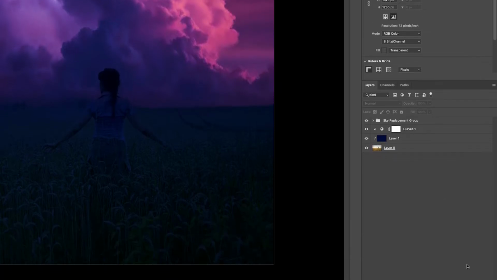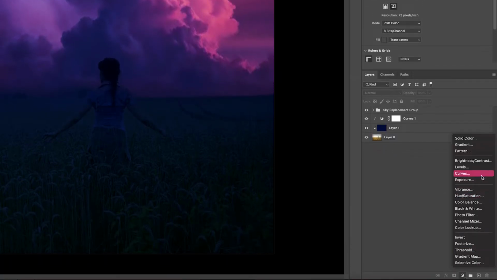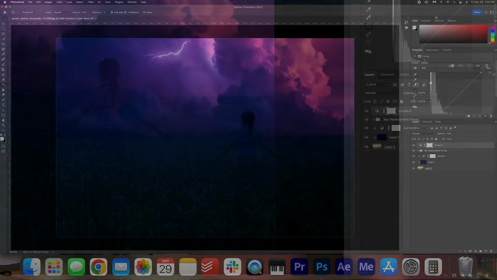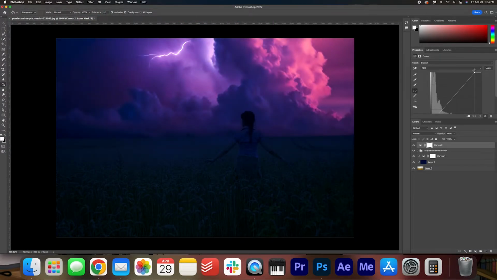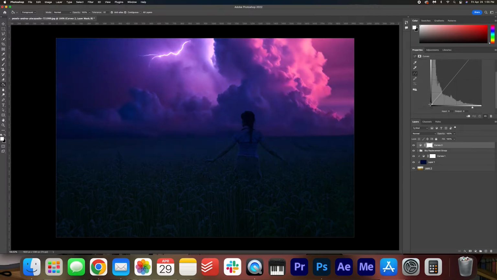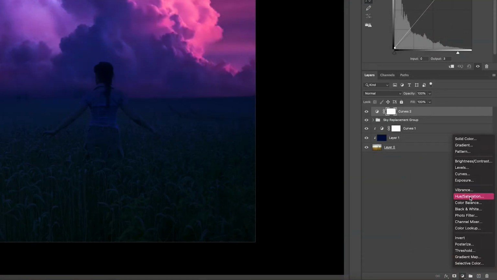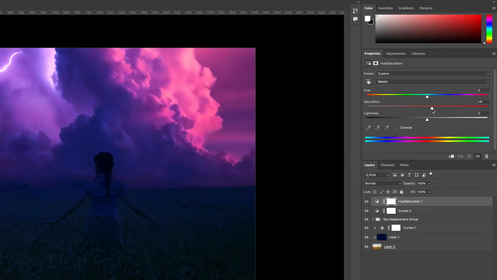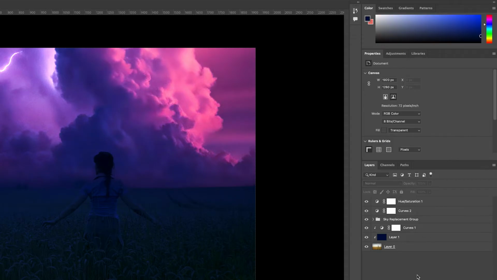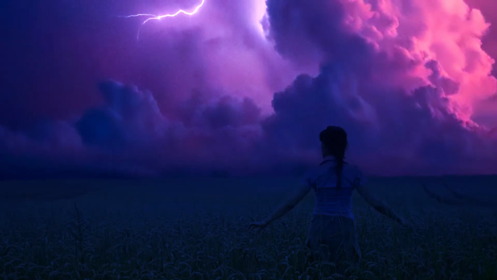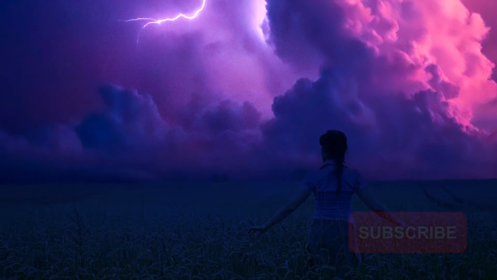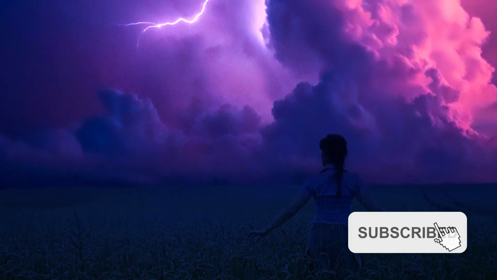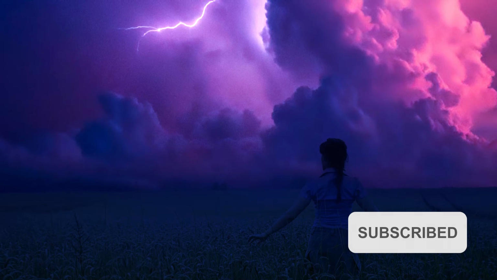And then I'm going to make an overall curves that adjusts this whole layer. I'm going to bring it up all together here. You can make a saturation layer here and play around with that if you want to boost the colors. I might just boost it by a little bit. And then that's pretty much it. This has completely transformed the image into a very gloomy, stormy, mysterious scene here. So I think that's really cool.